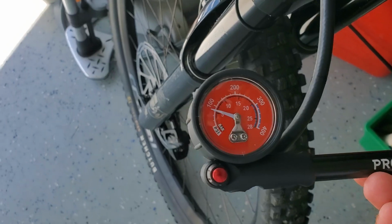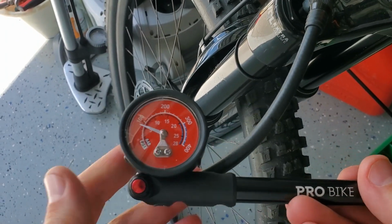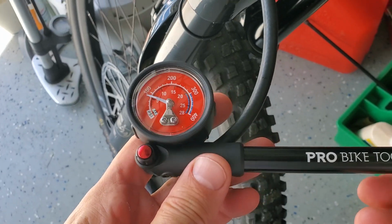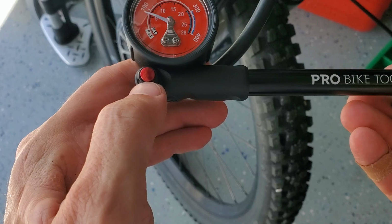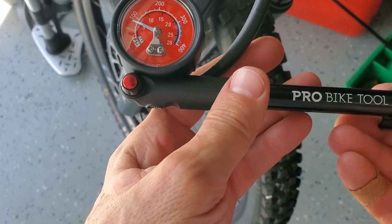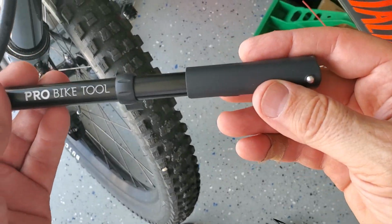I'm supposed to be right around 90, I guess, but I didn't like that. It was a little firm for me. So I'm backing it off to 80, which is good, but I'll just show you the other little benefits. This little red valve, you probably know that already, is to release the air so I can pop that, let a few pounds out. This little handle breaks down so you can store it nicely.